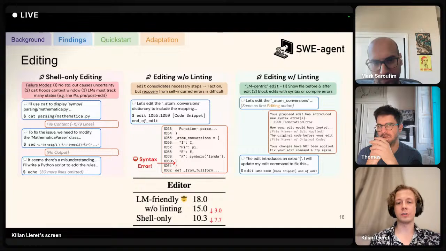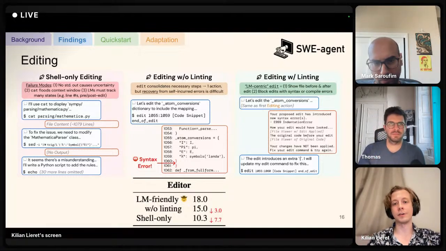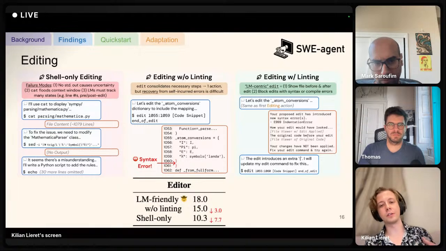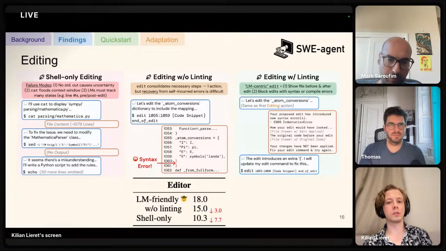We tell it what the syntax error was, and we tell it to go again. For Python, we just use a very limited subset of error codes that we're looking for, because you don't want to be too strict and go into code quality issues. You really want to block it from doing something that makes the code inexecutable.